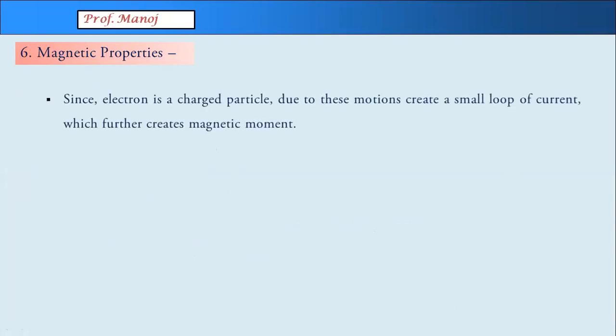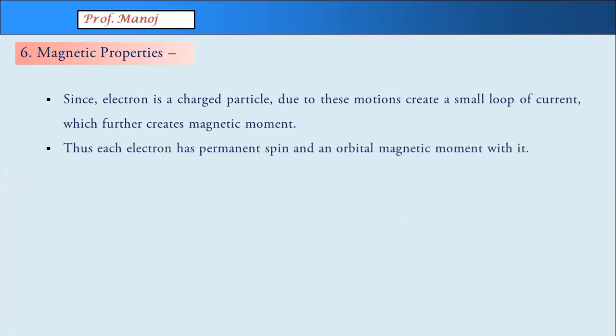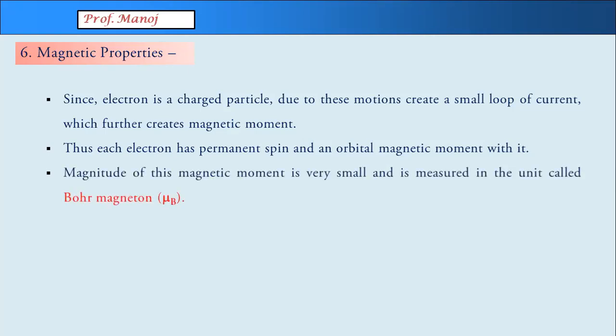Now, this magnetic moment which we consider is basically nothing but a small loop of current. So when a charged particle, meaning an electron, is revolving, it creates current, which further creates a magnetic moment. If you remember, in D block and F block elements, we had heard that it creates spin magnetic moment and orbital magnetic moment. This magnetic moment is measured in the unit of Bohr magneton. One Bohr magneton has this particular value. Usually they don't ask this in exams, but it is given in the book.